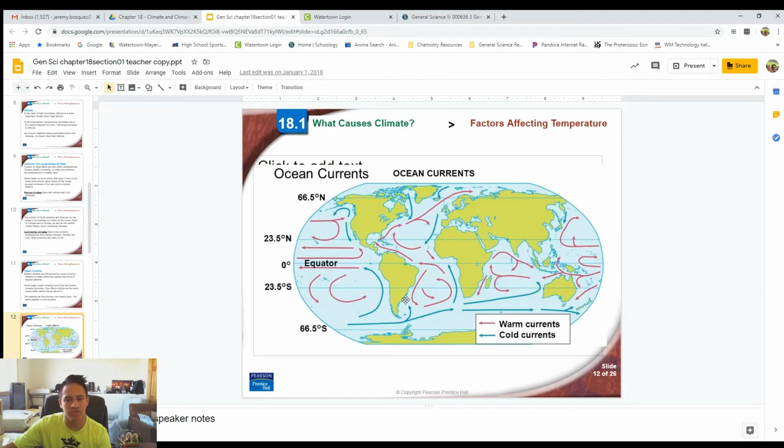Again, a lot of these warm currents are moving upwards, especially through like the Caribbean, things like that. One very important one is the Gulf Stream, which moves from the Gulf of Mexico across the Atlantic into and around England. So England actually, which is higher latitude-wise than here in Minnesota, typically has much milder winters and milder summers than we do here in Minnesota because of the fact that they have this warm ocean current that's moving from the tropics up to them. And so they have a little bit more of a tropical climate there. So these ocean currents have a big impact on how climates are affected.